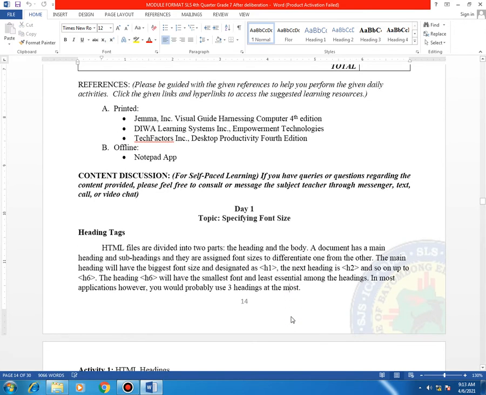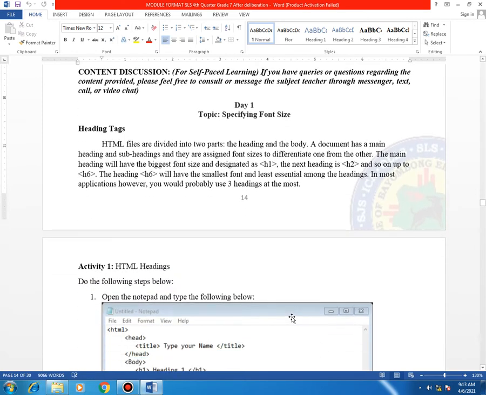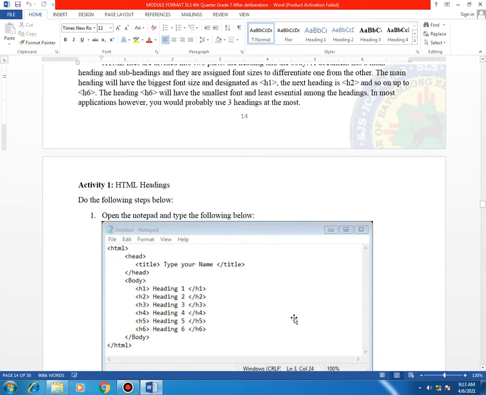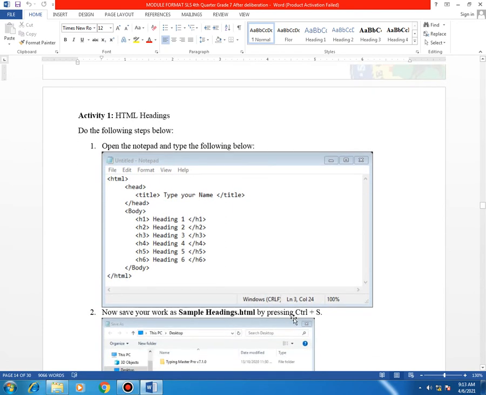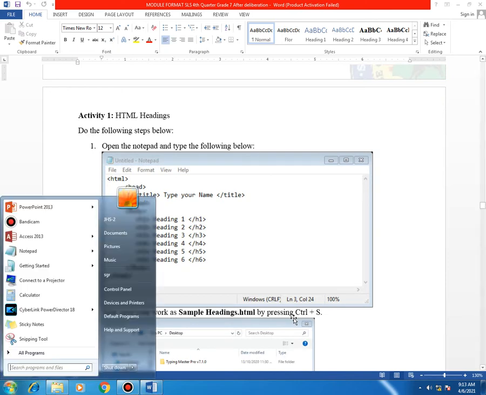Okay, so to see the difference between the head of our web page and the headings that can be included in our body, let's have a short demonstration using the following steps in your module. Step number 1, we're going to open our notepad and type the following information.